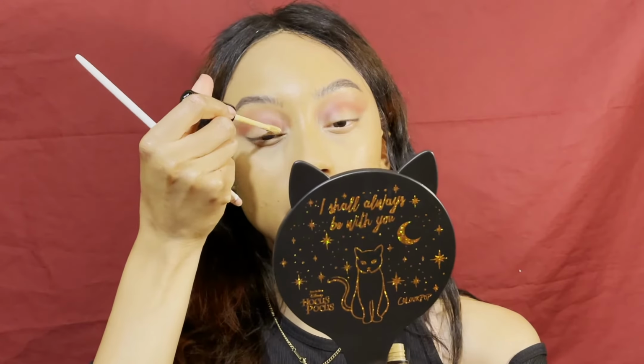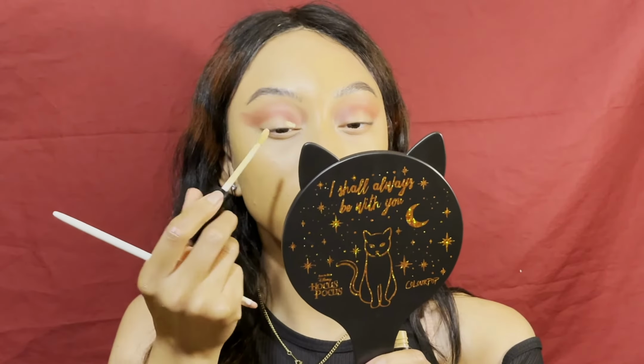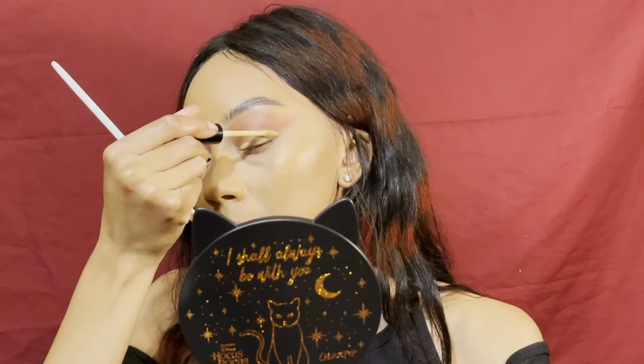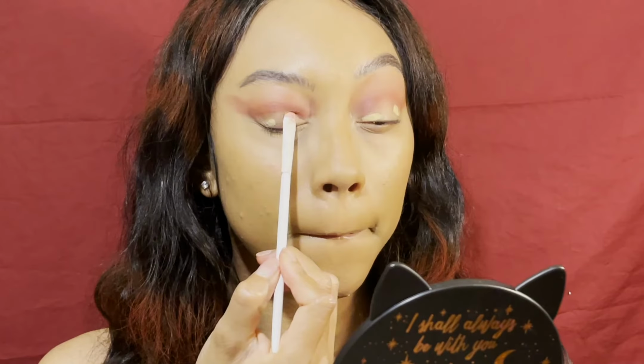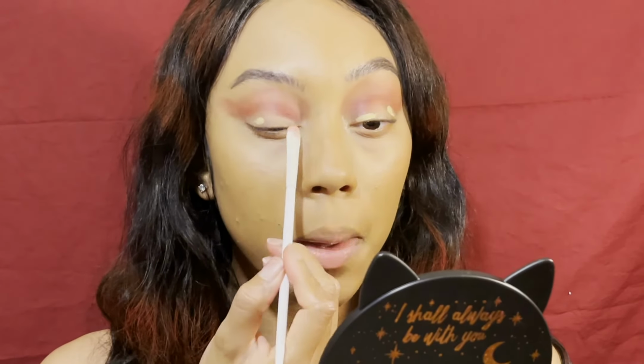I'm gonna carve out my crease and clean my lids. So I'm just gonna do a little bit on the front and then a little bit in the back. A little bit in the front, a little bit back. Keeping it pretty low.